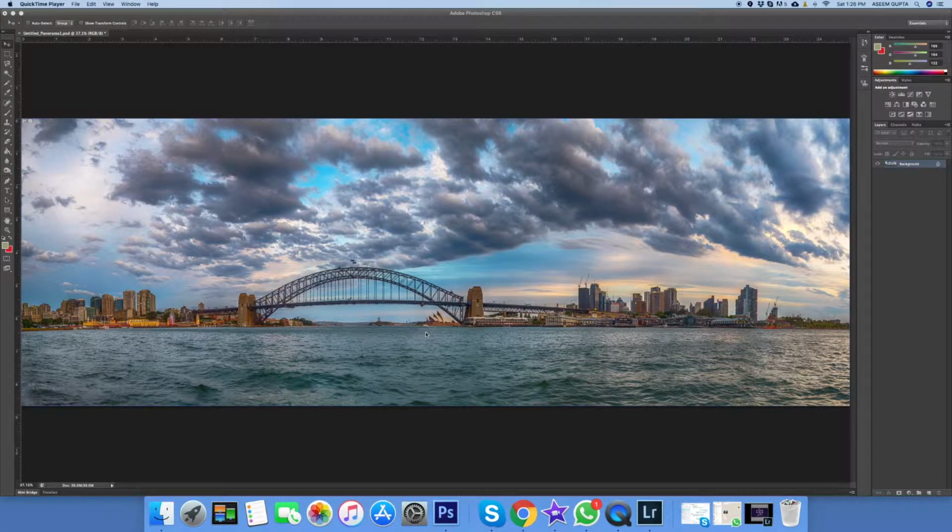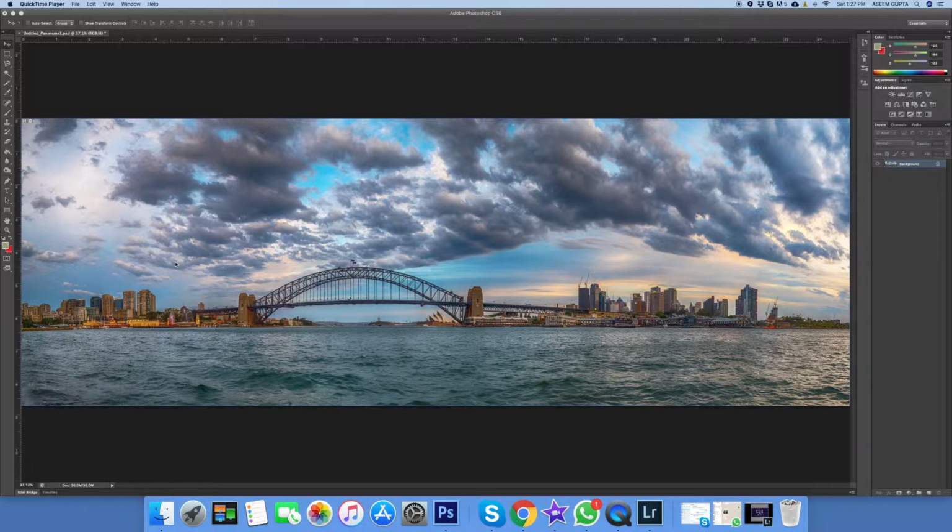Alright, so the Photoshop version that I'm using here is Photoshop CS6. This is the older version. There is the CC version that I think you must have seen, but most of the features or the things that we are looking at today won't change. So here is a panorama that I took a few months back in Australia and never edited it, but I thought this might be a good example to show today for this video.